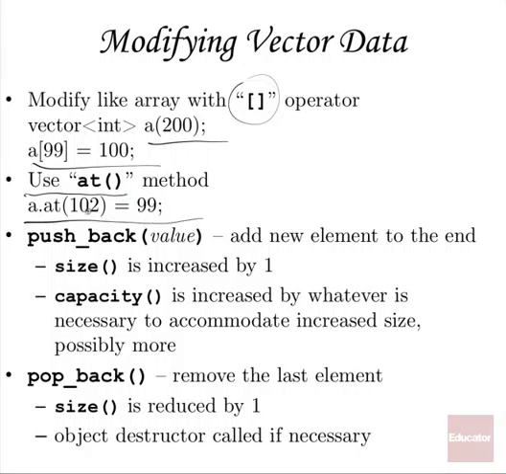On top of that, we have a few other methods. We have pushback. And what that does is it takes a value and adds it to the end of your vector, which makes your vector larger by 1. If necessary, it will make your capacity larger by not necessarily 1. There's a real cute homework assignment in this lesson that I want you to do, where you actually are running pushback repeatedly and then printing out the size and printing out the capacity, so you can find out how it reallocates new memory every time it needs to allocate new memory.